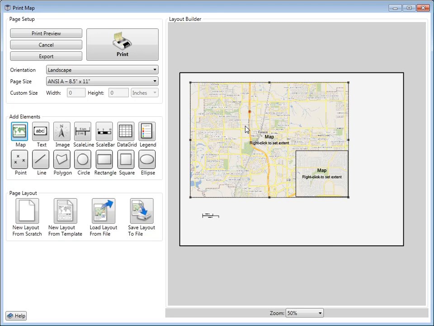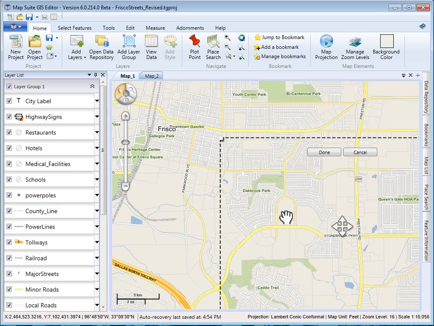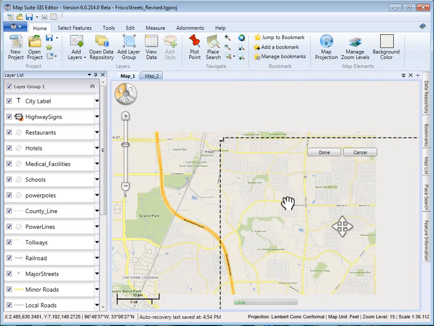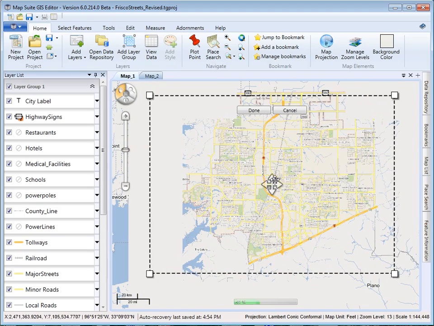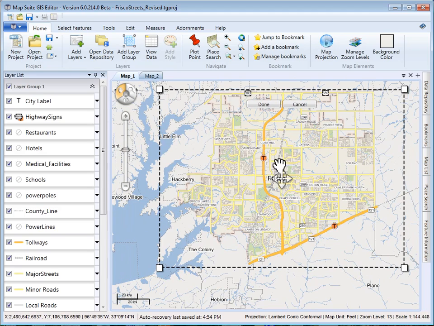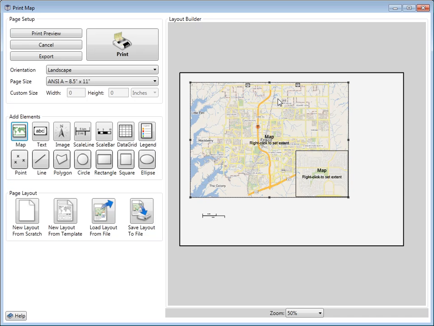Now let's say if I wanted to do this one, I can set the extent on it and zoom back out, and maybe I want it to be more of the entire city. So I'm going to choose the entire extent of the city there, and you can see now that's been extended, but we still have this zoomed in accordingly. So you can add as many maps to the printout as you want, which makes it really powerful for doing some neat effects like this.